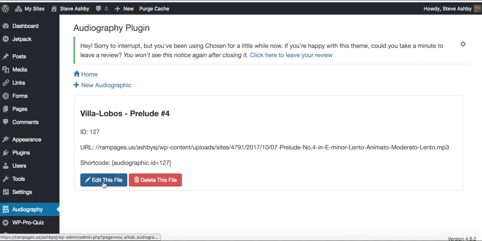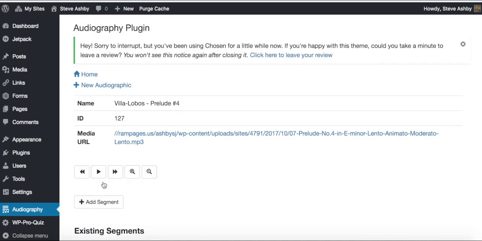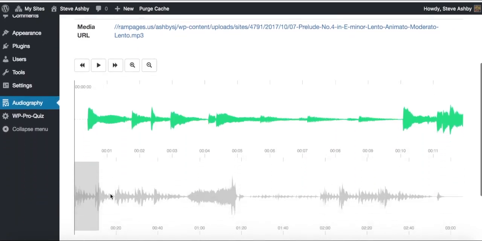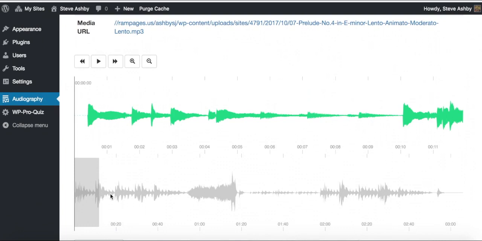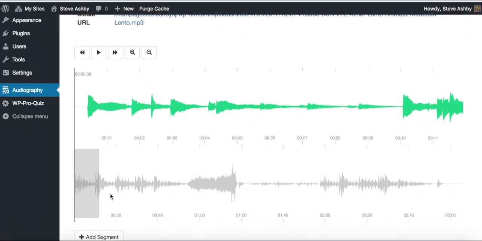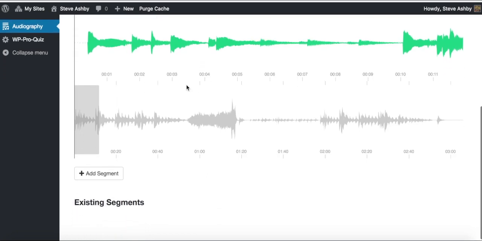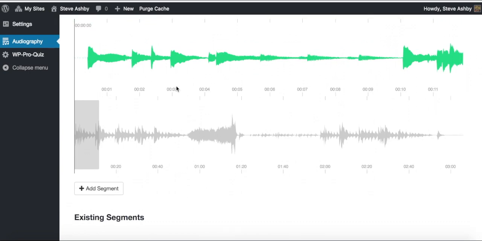We are then going to take that file and edit it to add in our segments to detail our listening, whether it be different sections of the piece itself or your interpretation, whatever you find most useful. For instance, when you open it up, you see two lines here. This is the overall sound file itself, and then above is the more zoomed in portion of it that you can use to help define the borders of each segment for yourself.